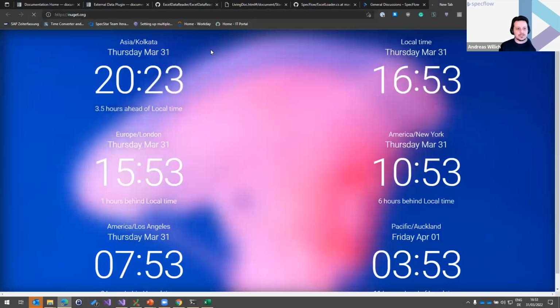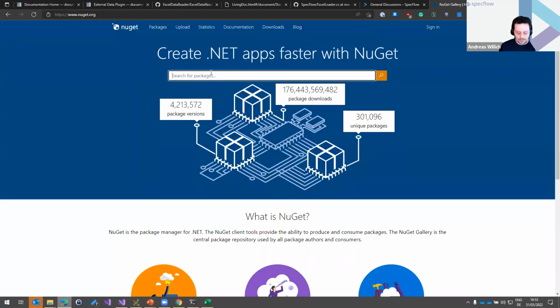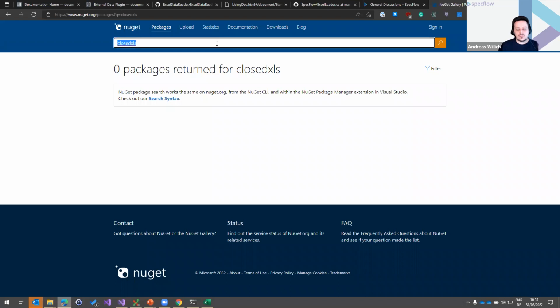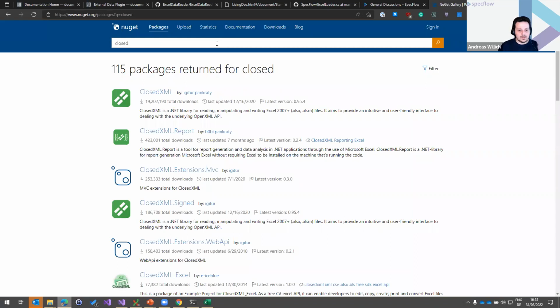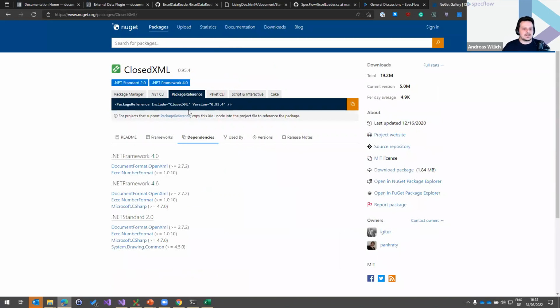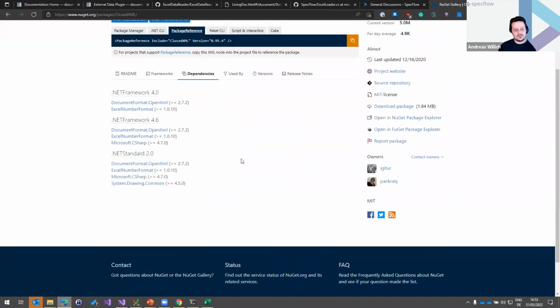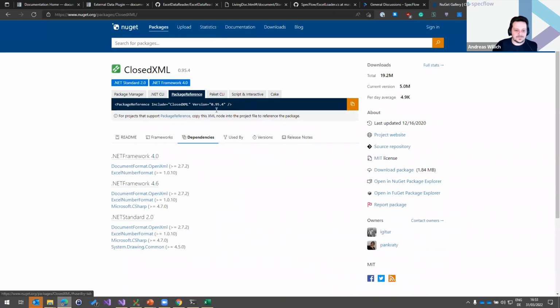The other one that I use most of the time is called ClosedXML. It's about this Open XML standard, and that's the joke behind it. So those are the two libraries to read or manipulate Excel files in .NET that I know of.